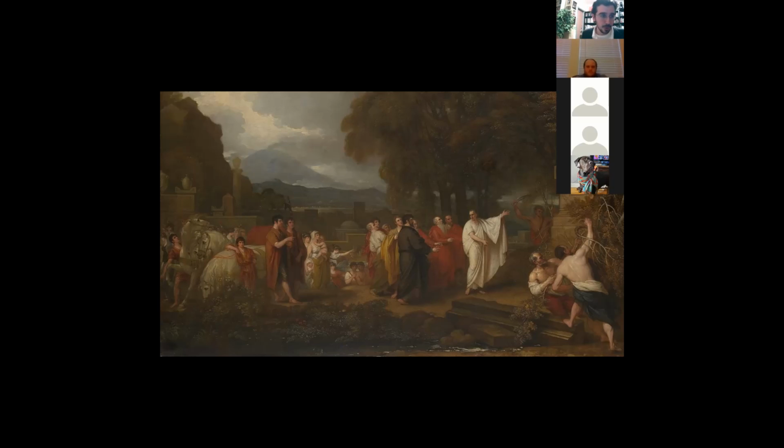Who had died at the hands of Roman generals. He was assassinated about 200 years before this event takes place. And you have people obviously in awe, shocked that here Cicero actually found it. Now, this is a story that takes place in a dialogue called the Tusculan Disputations.